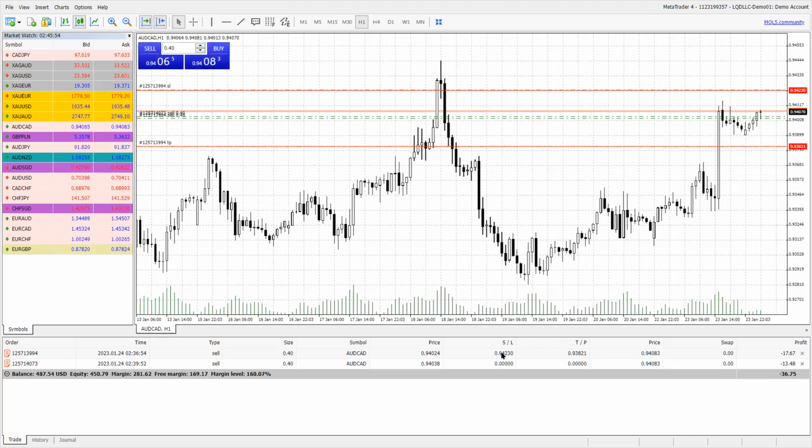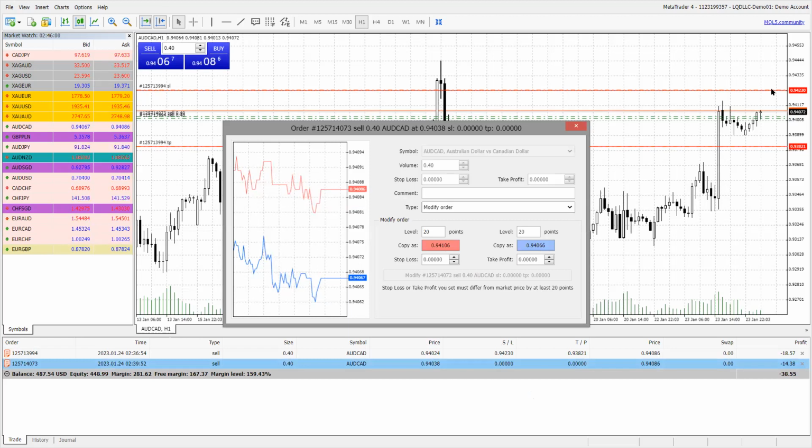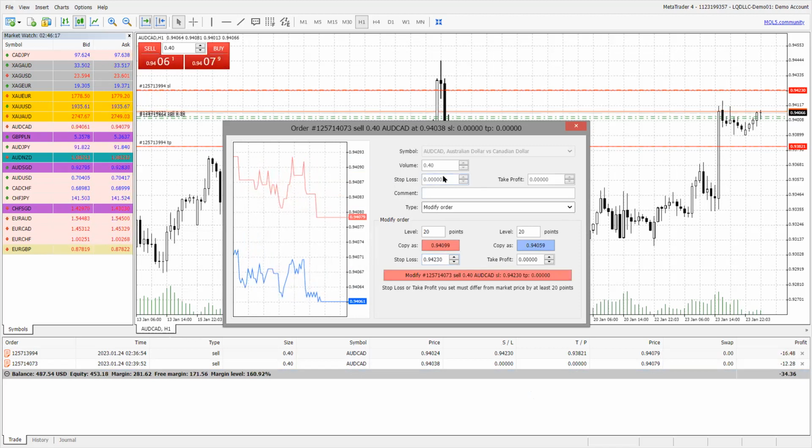So all I got to do is put my cursor on it, right click, push modify, and do the same thing. I put my stop loss in here. Once I type the stop loss number in there, 0.94230. Okay, then as soon as I type the number in, I come up to the stop loss and I click. You see where my cursor is? After I put the number in, come up here and click it just one time. And then you'll see the modify pop up. Now all I got to do is put in my take profit, which is my target, 0.93821. I'm going to put that number there. Okay, so I'm going to get this out the way.